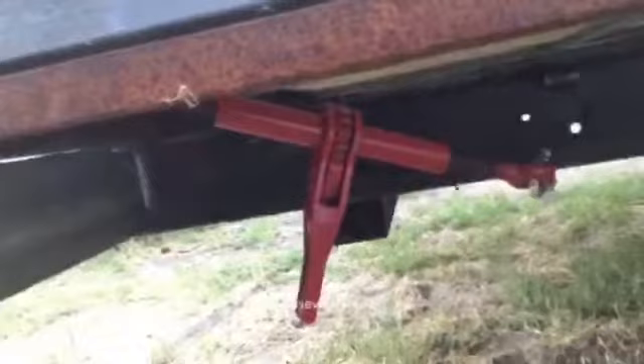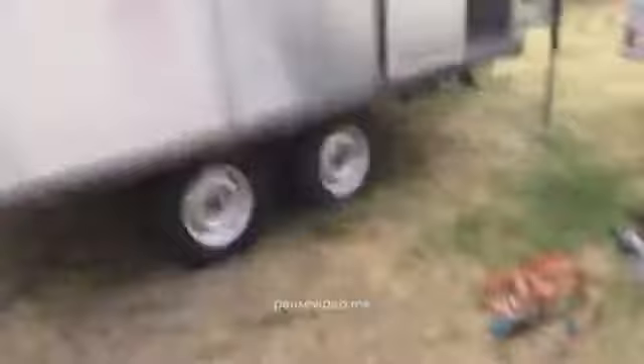They're not tightened up yet, so I've got to adjust them and tighten them up. It's not going to stay on this trailer — it's only here temporarily until I get to the truck. But yeah, happy with how it's sitting on there, although the trailer has got one flat tyre so it's leaning a bit.